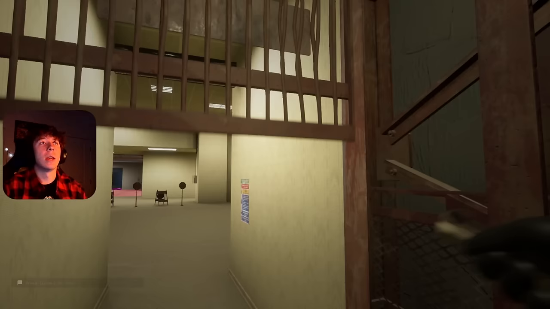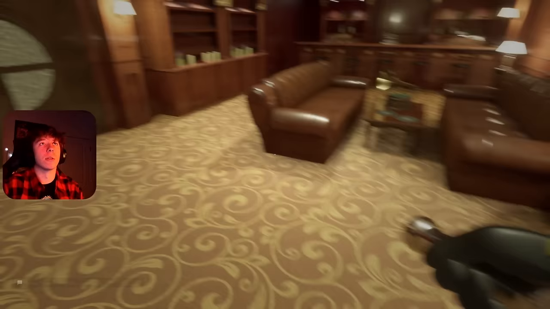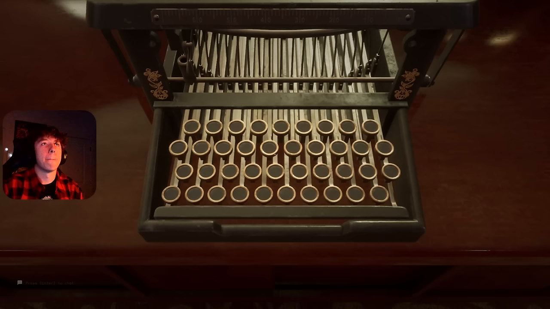And the code for snack rooms is 3752. Pretty easy to remember, 3752. If you forget, you can always look at the paper that is placed right here. But just run over here. 3752. And with that, it is done.